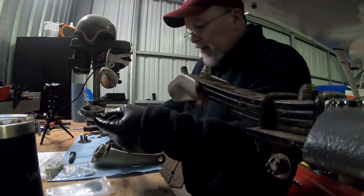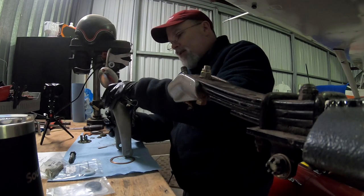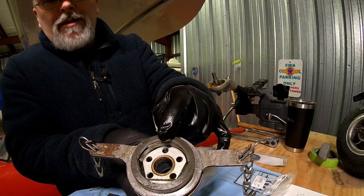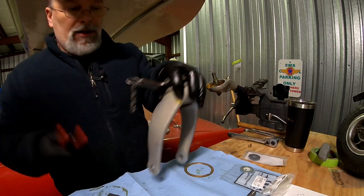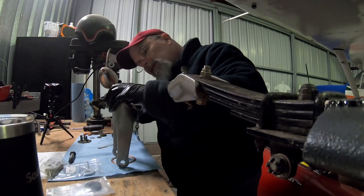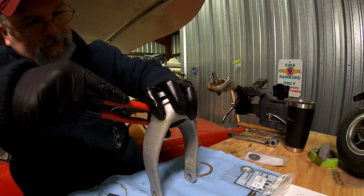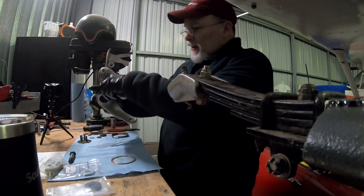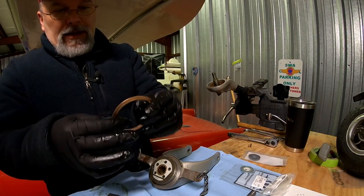And then the legs of the steering arm are going to go in the aft here. And what I'm doing is I'm going to set that steering arm so it's on one spring. And then I'm going to take the cushion end of my pliers. I'm going to depress there. And we're gonna grease up our plates.